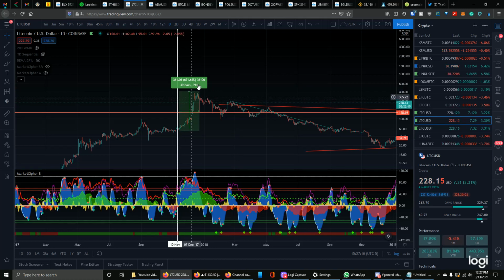Litecoin, do I think we're going to see 671% gains? No, but this only took 39 days. So what does this tell you? Okay, 30 days, 40 days, 50 days, whatever it is. When you start seeing your altcoins go up like 50% in a day, and I don't mean like a few outliers, like I'm talking about like 30 or 40% of the market doing like 20, 30, 40%, 50% gains on a regular basis, okay, like for a handful of weeks, start thinking about taking some profits. Otherwise you're going to regret it.